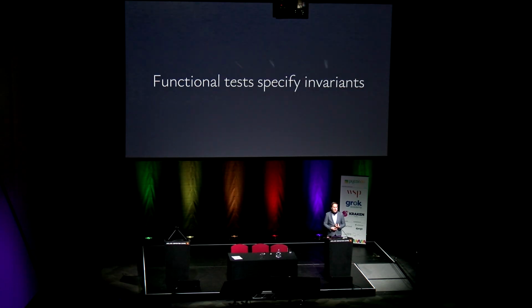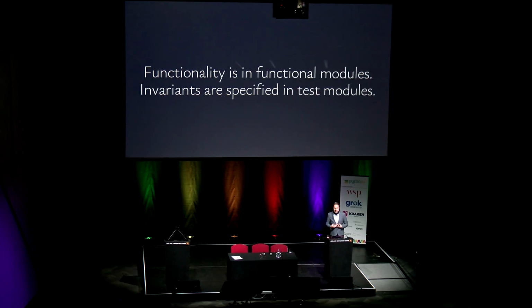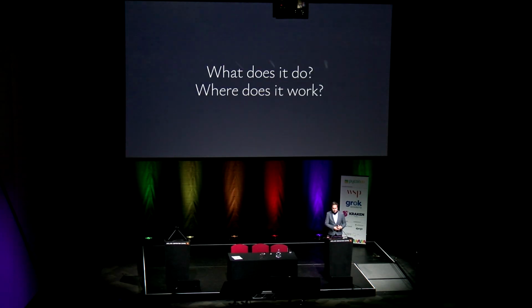And a unit test is a way to specify an invariant. The circumstances are the data that you provide to the function under test, and the invariant is a set of assertions that are specified about the result. And this is really familiar to us. It gives us a simple code-based structure to reason with, which is that functionality lives in the implementation files you have, and invariants are specified in test files.